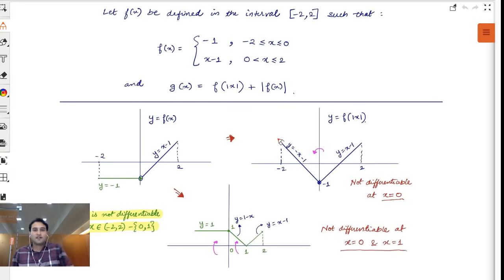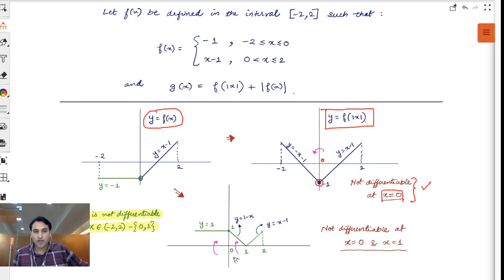Look. So again the same graph. This is y equal to fx. Quickly to show you, to plot the graph of f of mod x, a quick revision. What will we do? We will erase this green portion. Erase it, remove it. And just take a reflection of the graph on the right hand side of the y axis, reflect it to the other side. So this becomes your graph of f of mod x. Where is the sharp corner? At x is equal to 0. So it is not differentiable at x is equal to 0.